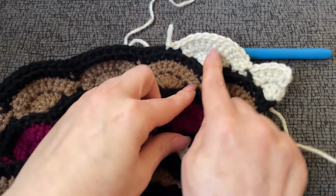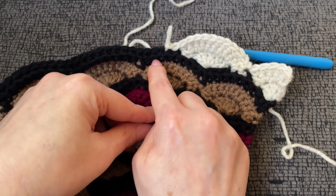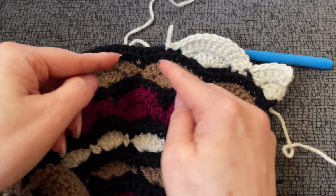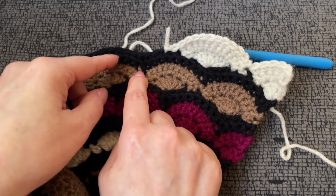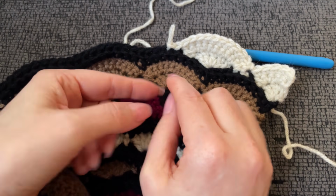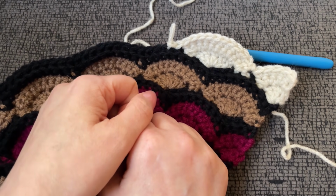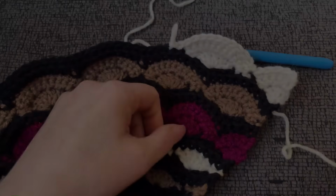So work the rest of this row and then work the next 2 rows, which are a repeat of row 11 and row 12, being the rows where we worked the single crochet together here down in the little dip. Okay, so that is going to be rows 16, 17, and 18. So I will jump back on here whenever we are ready to work row 19.